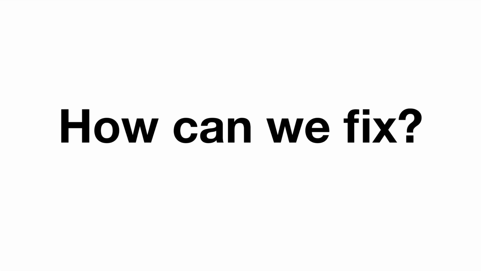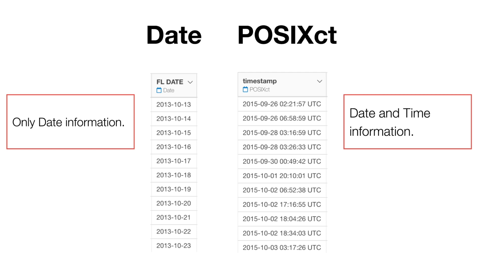This is where you want to convert the data type to date and time. Before getting to that, there are 2 data types for date and time in Exploratory. One is the date data type for data that contains only date information. Another one is called POSIXct. POSIX refers to the Unix computer standard, and ct means calendar time. As the name suggests, this one has time information. So now we know what data types we have in Exploratory for date and time data. Let's take a look at how you can convert to those data types.